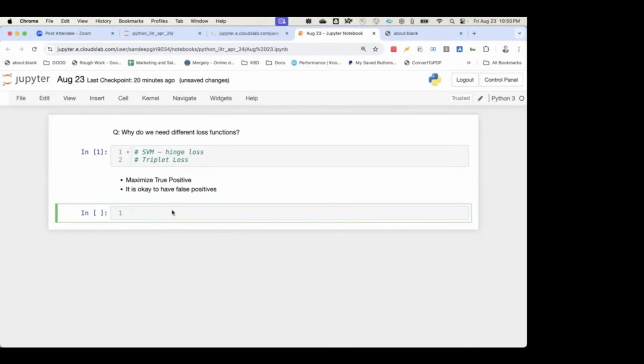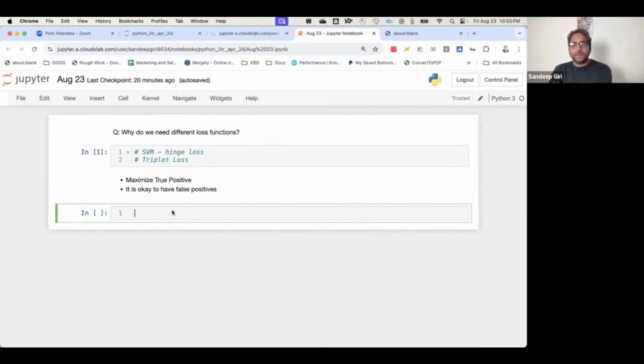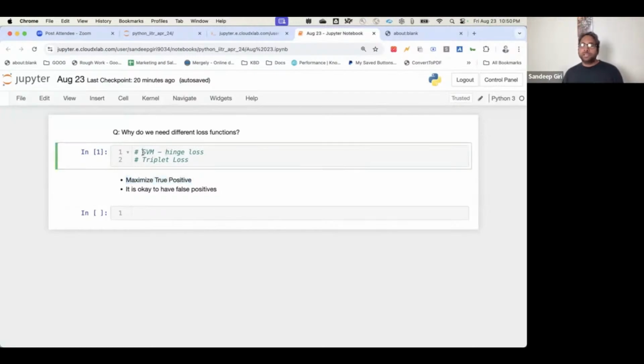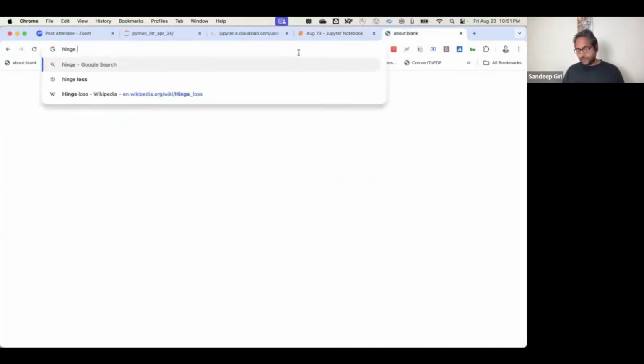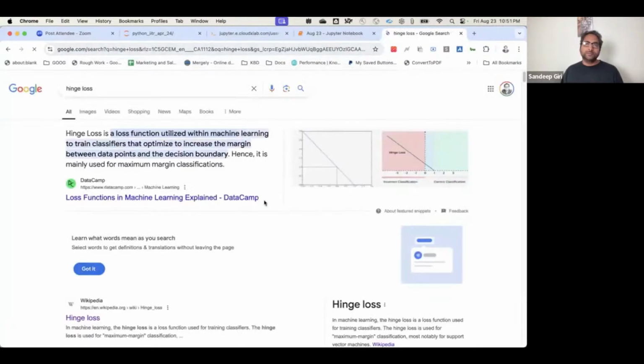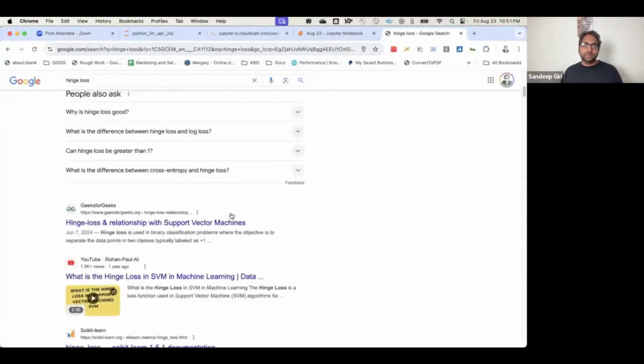Can you explain this again, hinge loss and triplet loss? Yeah. Okay. So though we will study the hinge loss as part of the SVM chapter, the hinge loss. Okay. And we'll study the triplet loss as part of computer vision. Okay. But again, okay, let's take a look at good diagrams. Okay, hinge loss. Okay. All right, not this one.